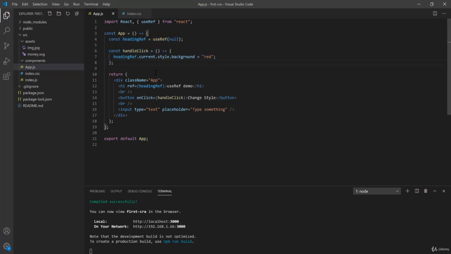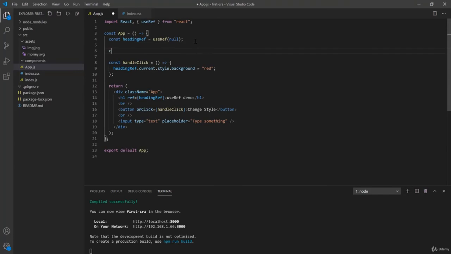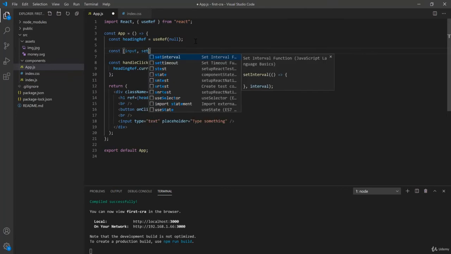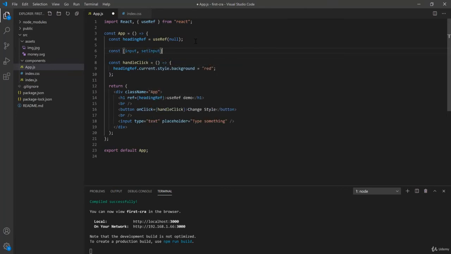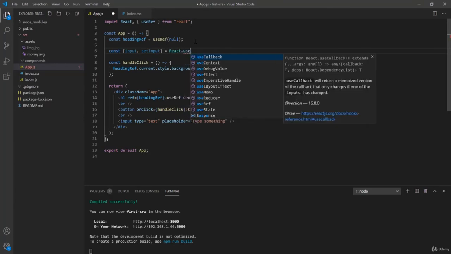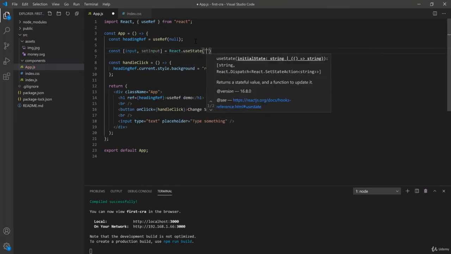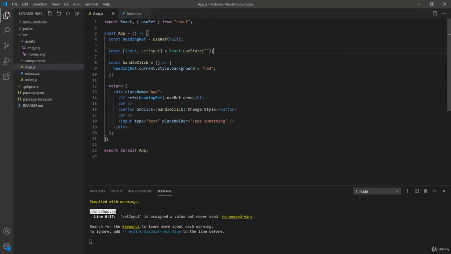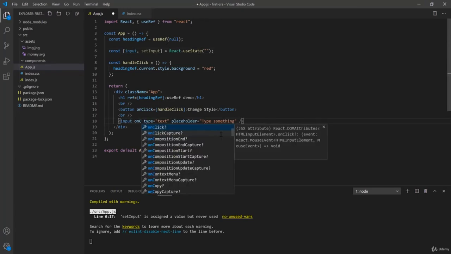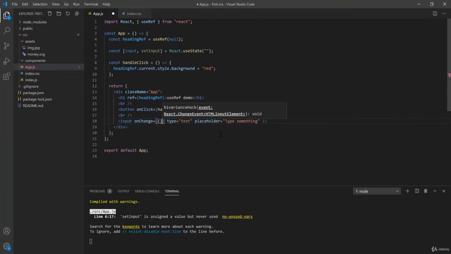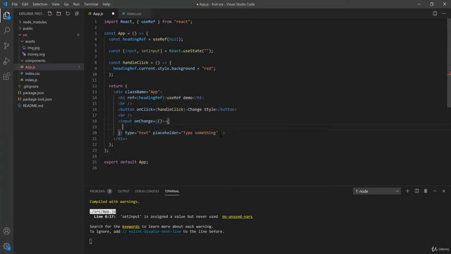To get that, we make one state, const input and setInput, equal to React.useState, initially blank. Inside the onChange event, we simply call setInput and get the event here.